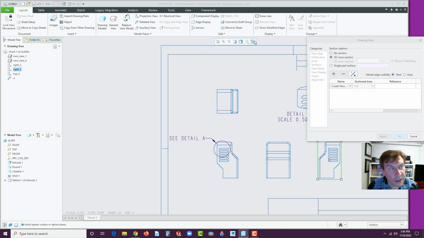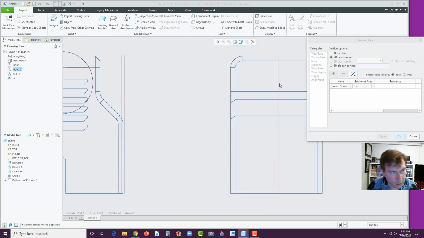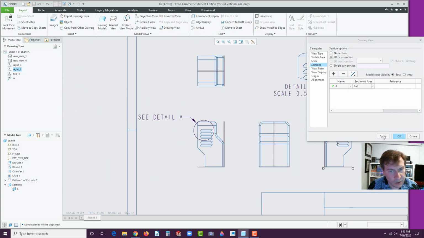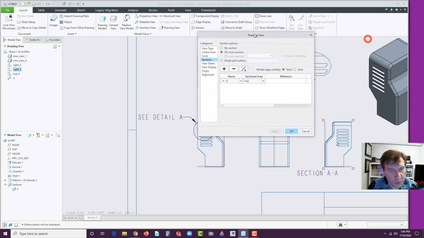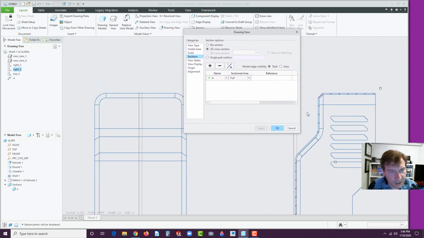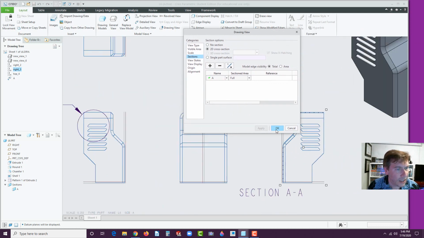And now we have to select the plane. Now don't forget, you have to turn the plane on. Select the middle of that. Oops. There we go. Kind of hard to find. I had to kind of get it over there. And let's see, we hit apply. And when we hold it, did it. You can see the little section there. All right. And hit OK.